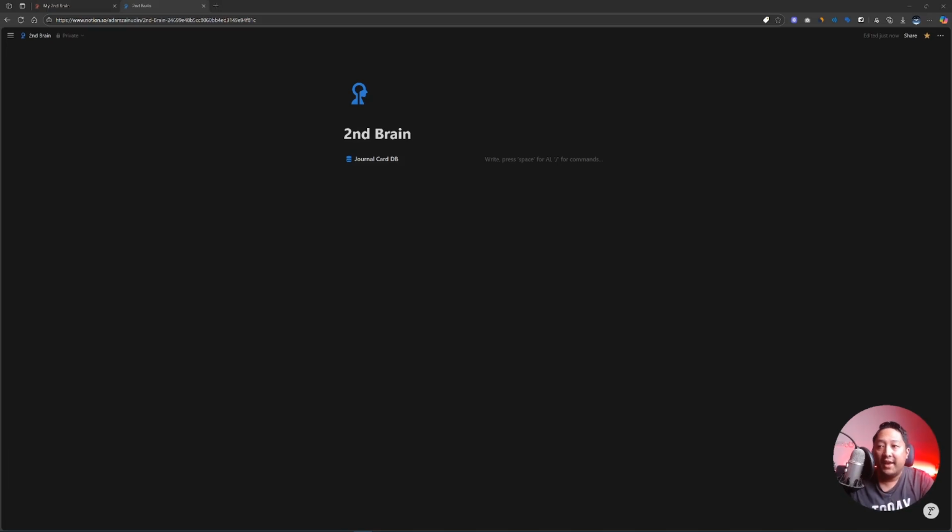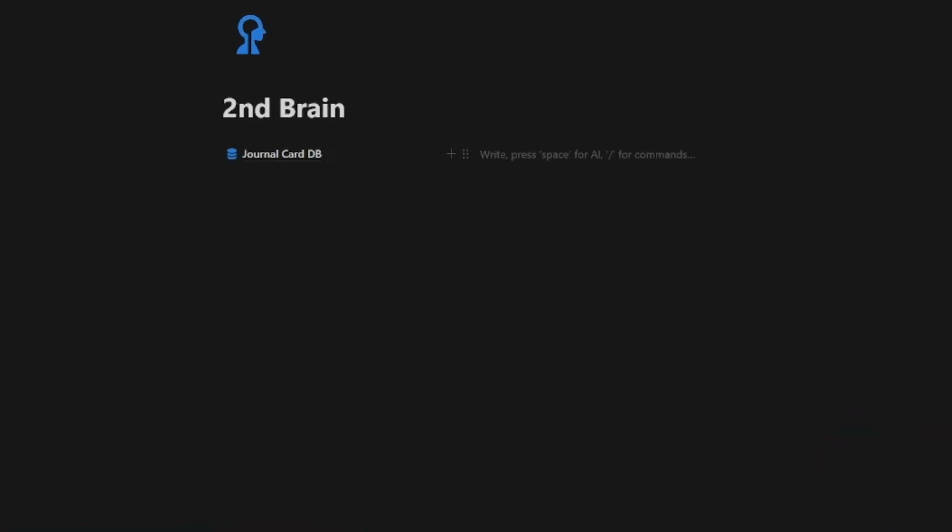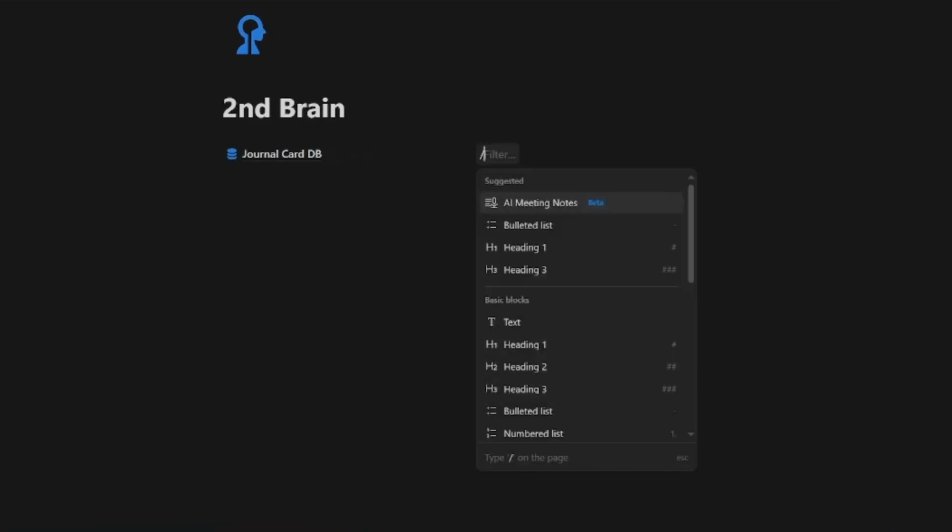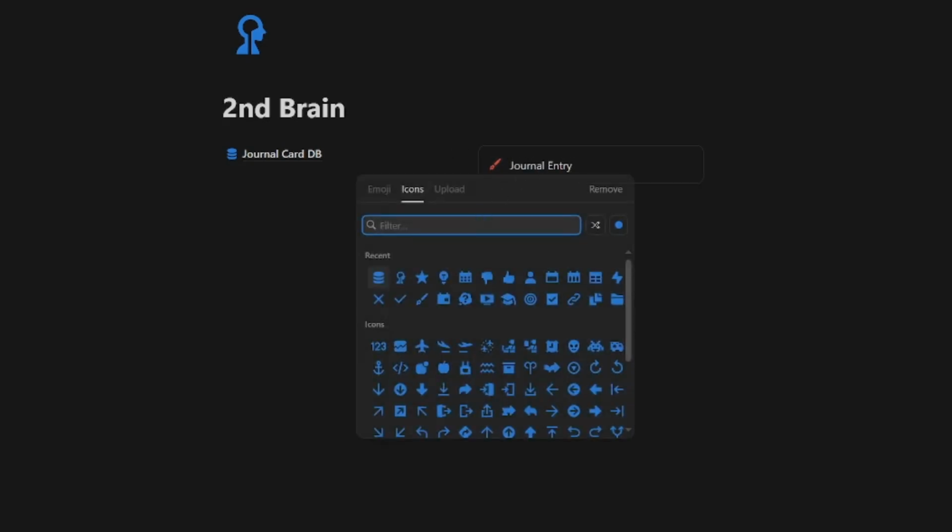Now you can just go ahead and create a daily journal view from here, but I prefer to have a container first because this will help me to create some sort of visual separation between the different items on my dashboard. So to create a container, I like to use a callout. So we click somewhere here and use our slash command again, callout. And by default, there's already a border around here and an icon and something you can write in here. We can name this journal entry. Let's change the icon as well.